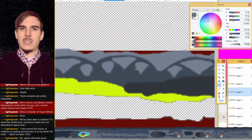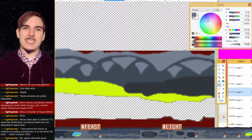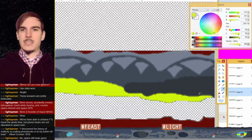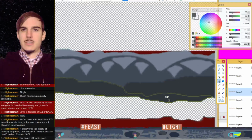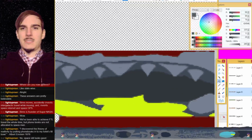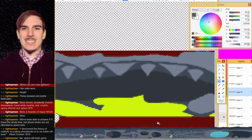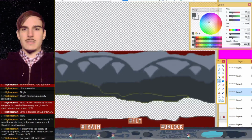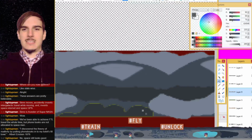So, alright, what am I going to do for the phosphorescence now that I'm getting rid of it altogether? What am I doing instead? Well, for one thing, I'm replacing the phosphorescence with, oops, wait, no, this color spilled here. Replacing the phosphorescence with this color. Whoops, that color is creeping up all over the place. Alright, just do these first, and it's gonna keep that creepy outline for a little while.